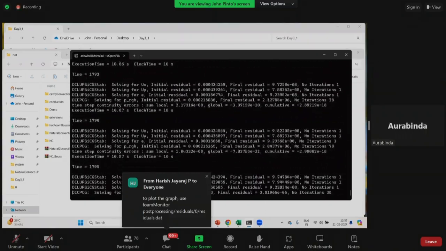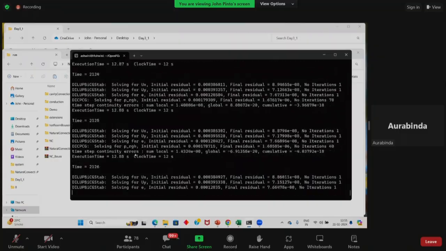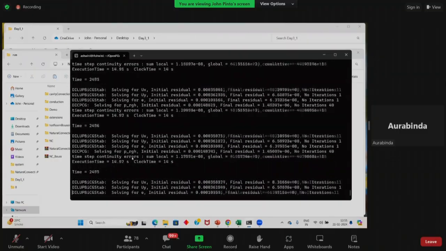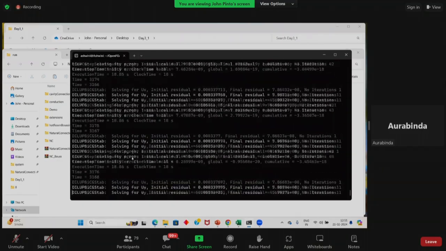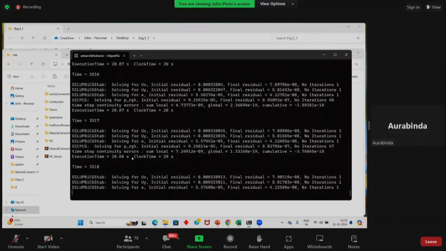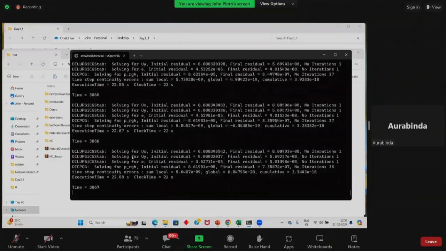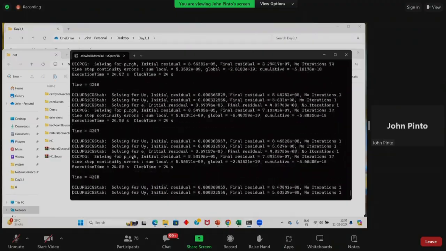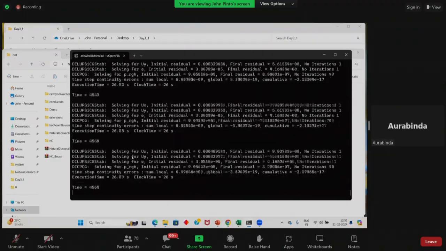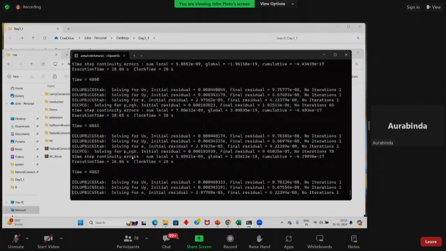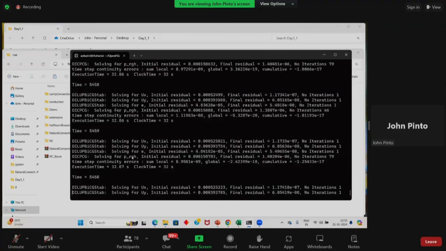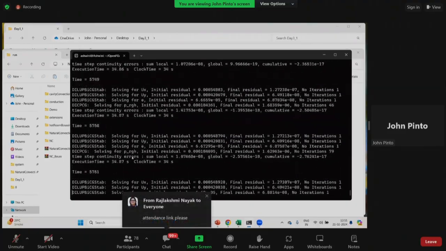Yes, John, I have a doubt. I am facing this problem. Previously also I faced it when I was unzipping the file and pasting it in the run folder. In every file, there is some extra file created with a dot identifier or something. If you extract with WinRAR, there is no problem.